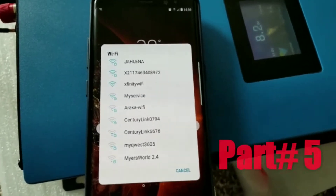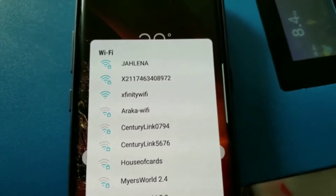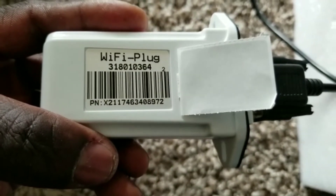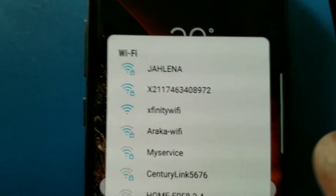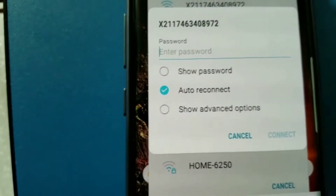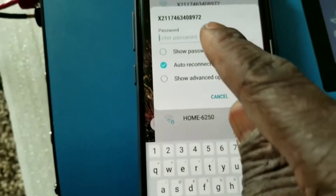All right YouTube, this is part four of the video where I'm showing you how the programming goes for the Wi-Fi. You can see the Wi-Fi address identification right here, it's going to say Wi-Fi plug and the pin is x211. You can see the display right there, so we're going to sign in by touching this, and the password that the thing came with is just admin.